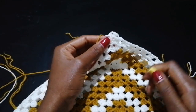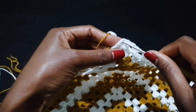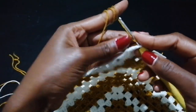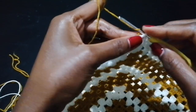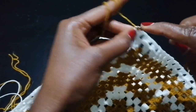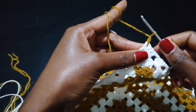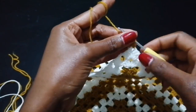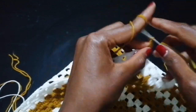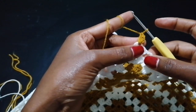You're going to take your yarn, and then in the middle point here, you're going to attach your yarn. And this is how I go about it. I'm going to chain one, go back in the same space and make a single crochet like that. And then I'm going to chain one. So this acts as my first double crochet. And then I'm going to make two more double crochet for a total of three now.